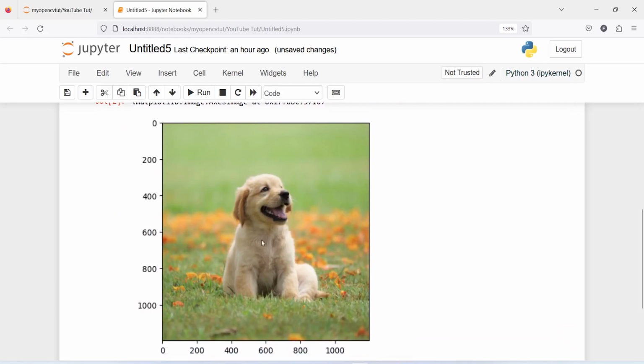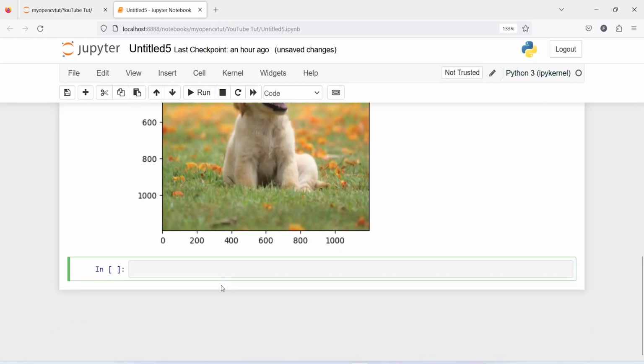We have the entire puppy here, and now we are going to read the subset or patch image.